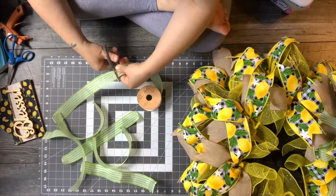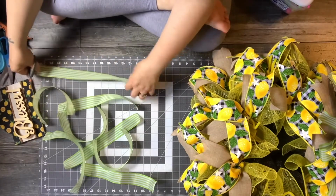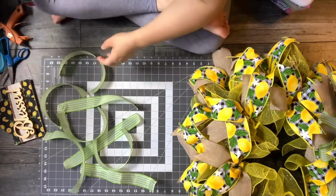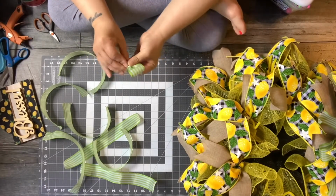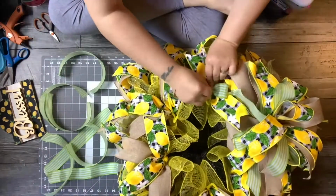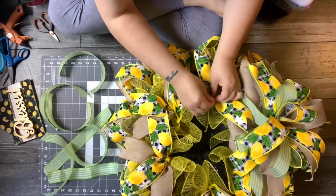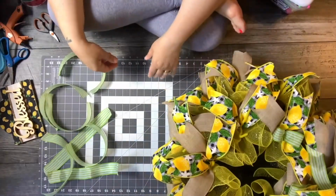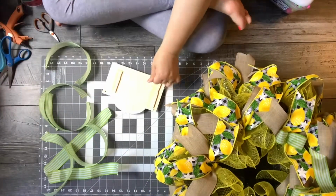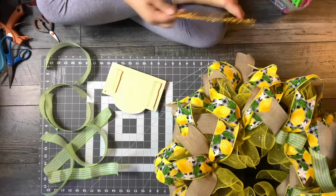So what I'm doing is I'm taking some of that 1.5 inch ribbon and I'm just cutting 12 inch strips so I can just make some loops for the bows. And I'm gonna kind of put that in every other Chanel stem that's on the bottom, but on the top, I pretty much put them in all of the ones on the top, aside from where my sign is gonna go.